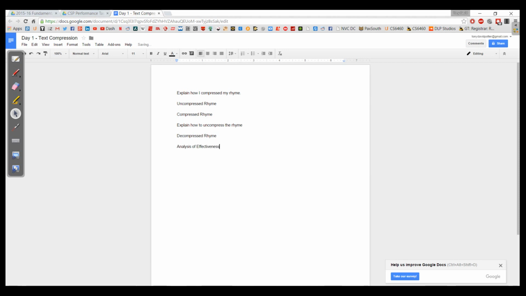Because not only do I need to know how to compress and decompress, but I need to know if I did a good job or if I didn't really gain much space saving from the compression. So you may want to do some type of analysis of how many characters were saved by replacing phrases with numerical characters. And one of the things you'll notice is that none of the rhymes that you have actually have physical digits in them. They have the numbers spelled out, so ONE and TWO for 1 and 2 respectively.